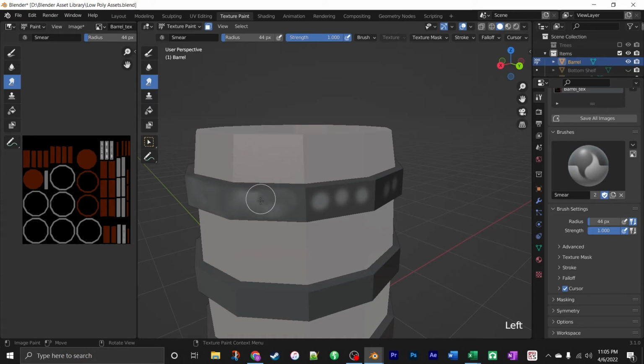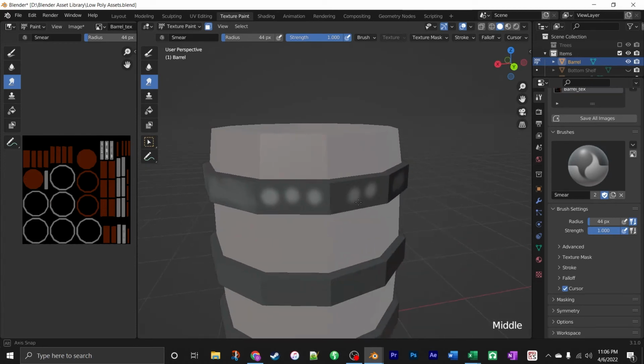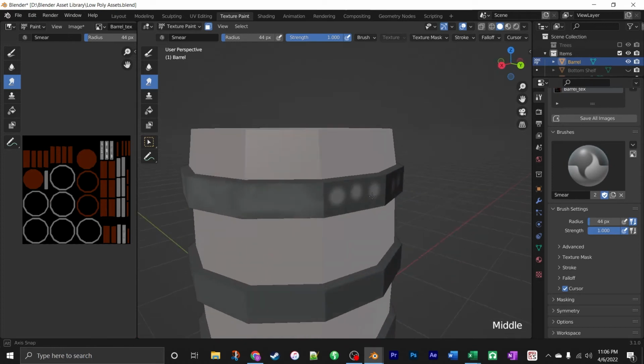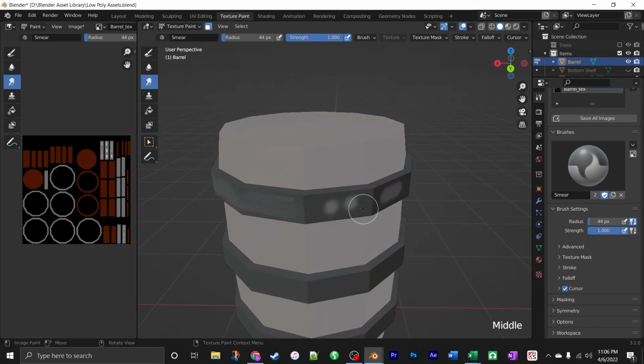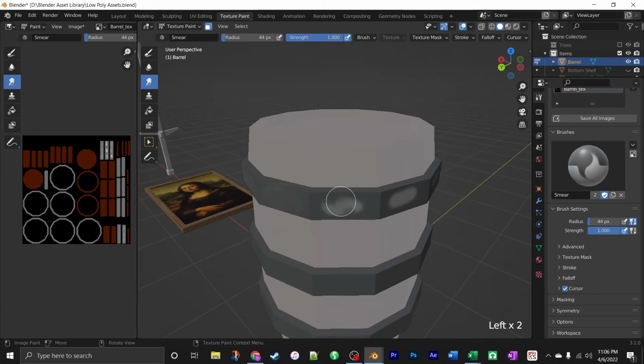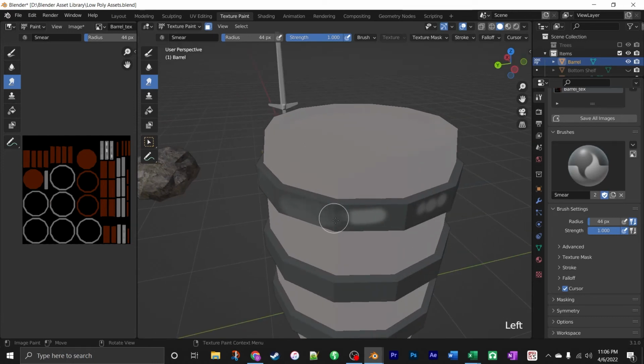And basically with this, you're just trying to give it a little bit of a highlight, and you want those edges to be accentuated a little bit with that slightly darker color there, and give just a little hint of a tarnishing to the metal, because you don't want this to be super shiny. This is going to be a hand-painted, handcrafted, low-poly adventure game or something, or whatever you're doing. That's the style I'm going for here.